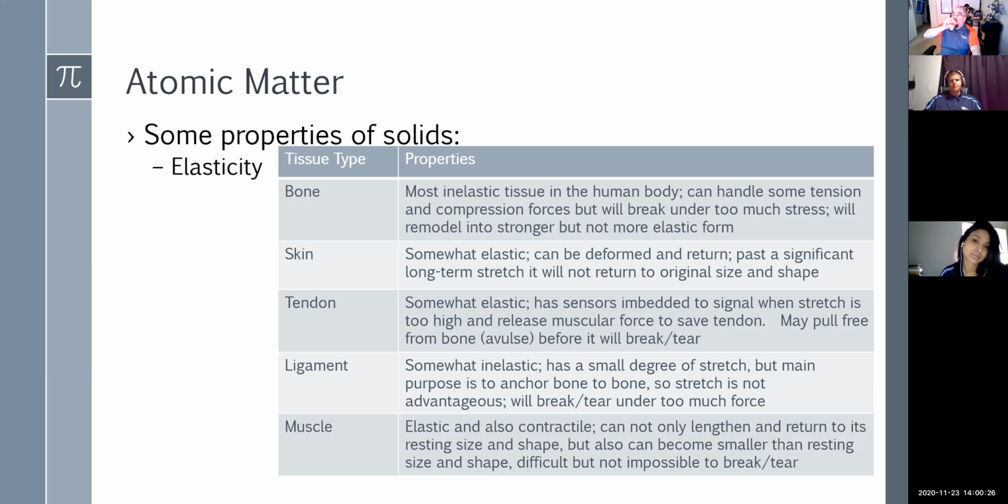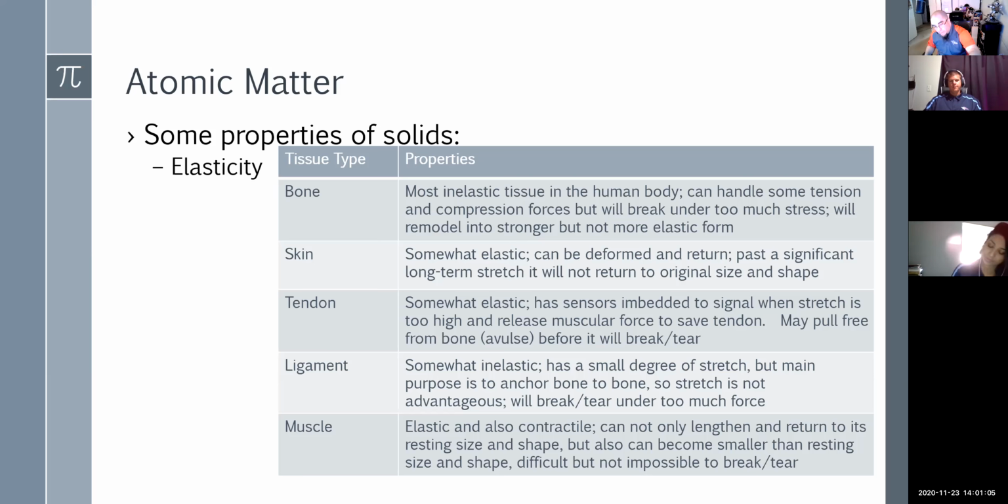Skin. Skin is somewhat elastic, right? Because as I'm moving around here, my skin is changing shape. But if you stretch it past its long-term stretch, it won't return to its original shape. Have any of you ever seen somebody that lost a significant amount of weight, like 200 to 300 pounds? Does that skin suck right back in and become nice and firm? Right? They usually have to have surgery to remove those excess folds of skin, especially if they've lost a lot of weight, just because the skin has been stretched to the point that it can no longer return to its original shape, right? If you take a rubber band, actually, I do have a rubber band here.